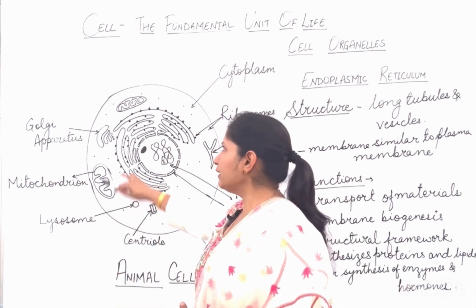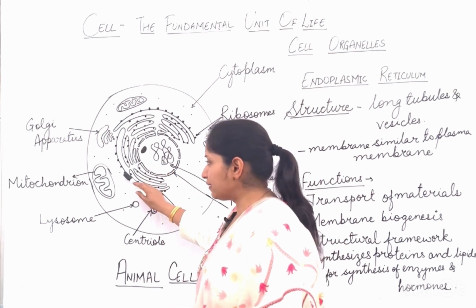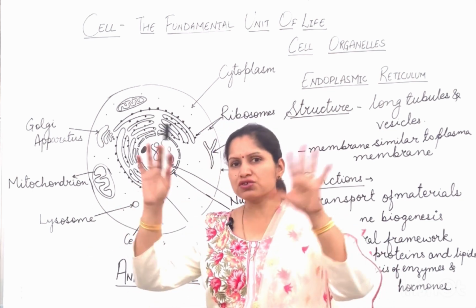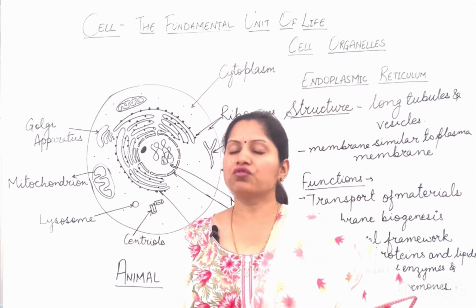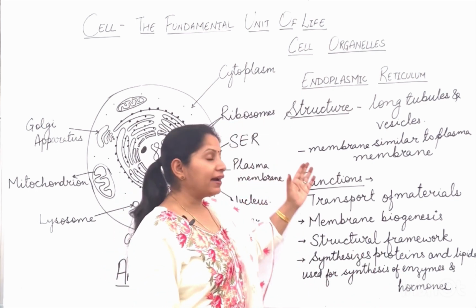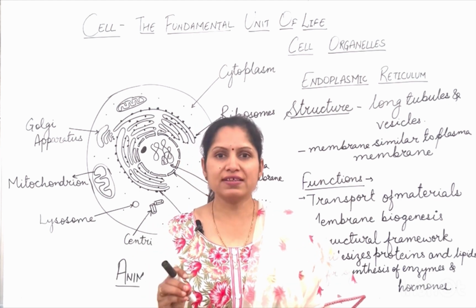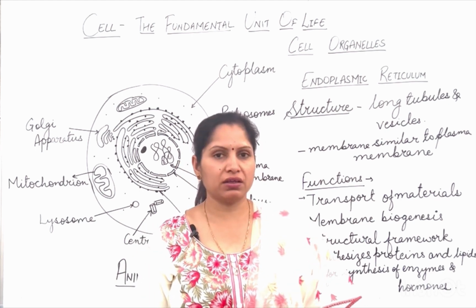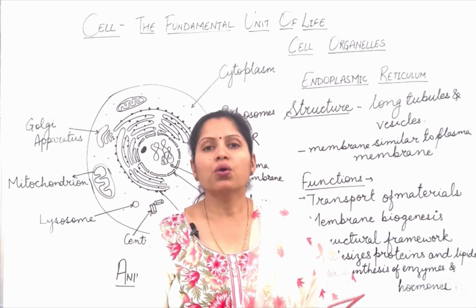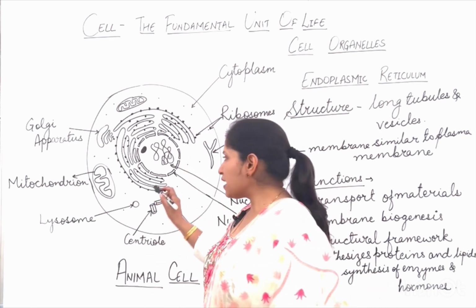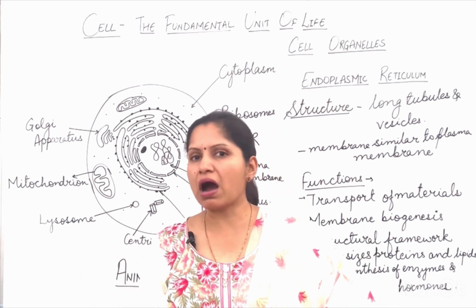It's spread all over the cell. It is also going to be connected even to the plasma membrane. So it's present all over the cell and so it forms a basic structural framework of a cell. Apart from that, if you microscopically observe the endoplasmic reticulum, its structure is similar to that of plasma membrane. So, the structure of plasma membrane and endoplasmic reticulum are similar. One more thing that you can observe is endoplasmic reticulum has a single membrane. So, it's a single membrane bound structure.